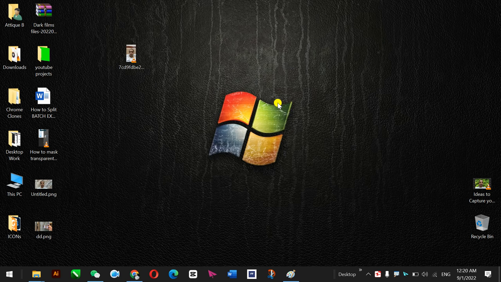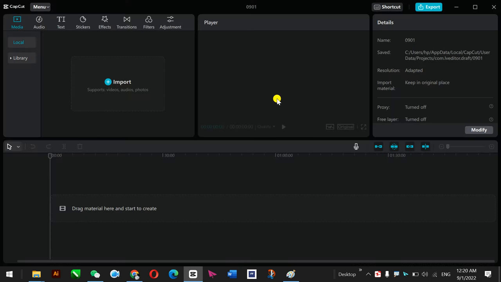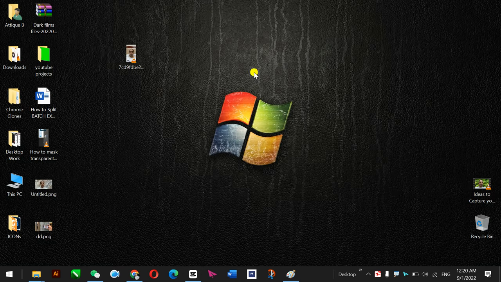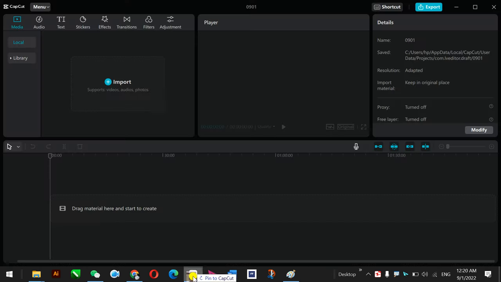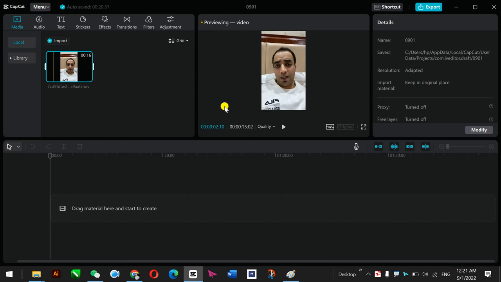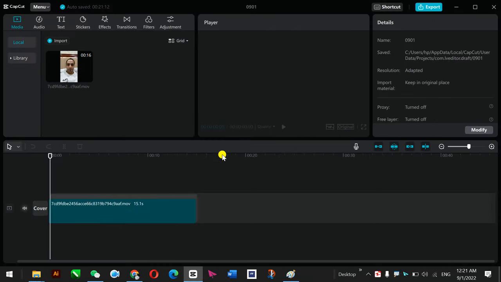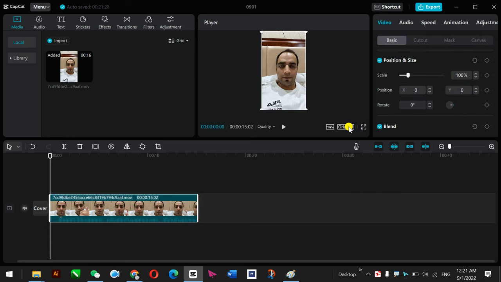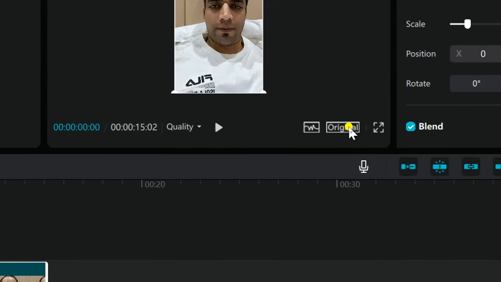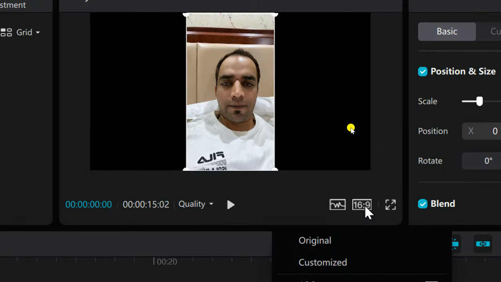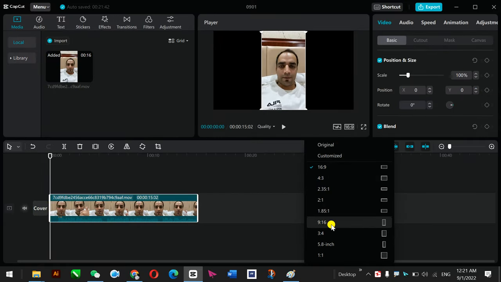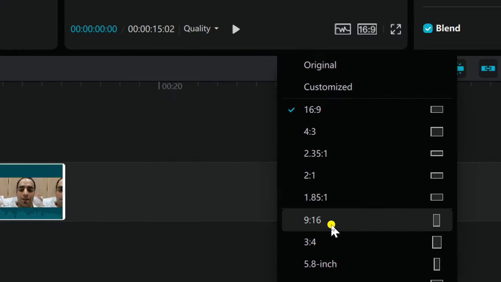Go to create new, and remember that you have to capture your video in the portrait mode of your mobile screen. So just drag this one here up to this place, the import area. Okay, this is a short video, and here you see this option, original. Drag it up to this place, and now the size, you can see that I can change the size because it's on my timeline. You just need to go there and then select 9:16.